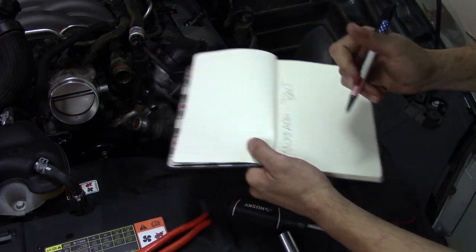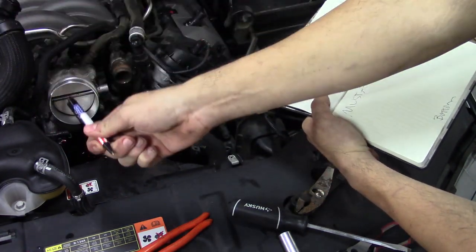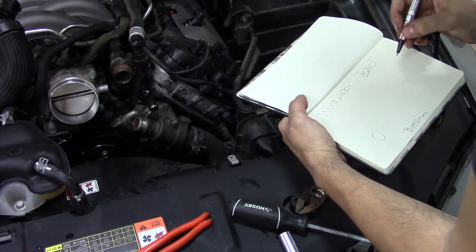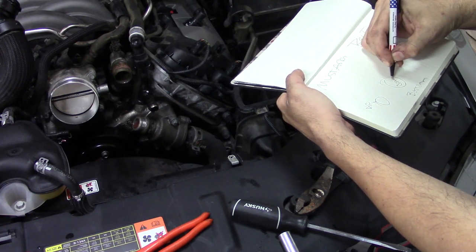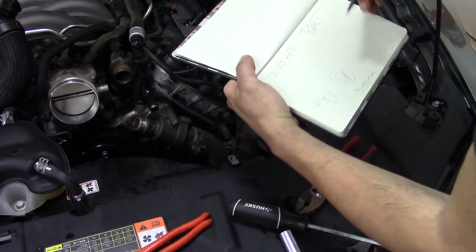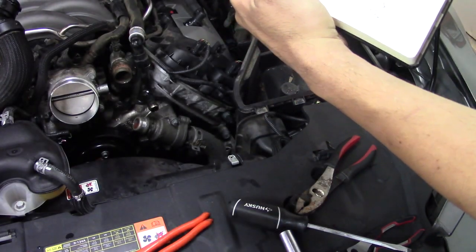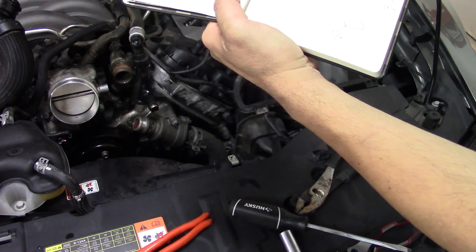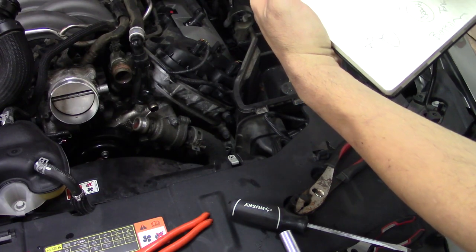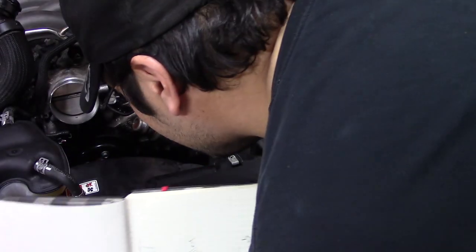So you look at it, you're looking at the front of the engine, you draw what you got. So here's the bottom. Over on the passenger side of the engine, you have an AC compressor. Next in this way, you've got your crank. So you can label them too, AC, crank. Next to that, you've got a tensioner. And next to that, you have your alternator. See? Above that, you have another pulley or tensioner. And here you have your water pump. Now, you draw a line. Super complicated, I know.